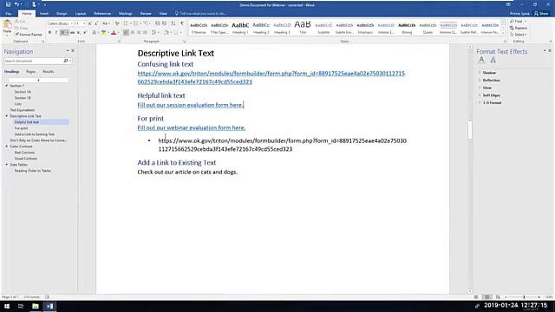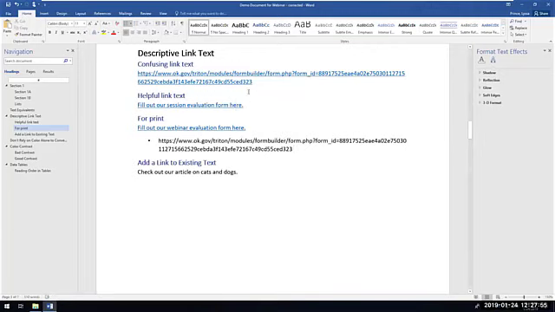So the first one we have in this example is the same link we have above that is actually hyperlinked. So if I hover over it, you can see it's going to take me out to that form that we listed above. And then we have the full link address just written out, but we've unlinked that. So it's not actually going to take anybody anywhere, and nobody's going to encounter it in a list of links or by tabbing to it if they're using a keyboard or assistive technology. So this is a way to kill two birds with one stone, so to speak, if we need to have stuff that's printed. So what I wanted to show you is how you get to those settings.